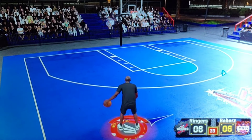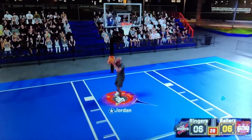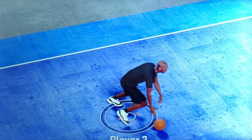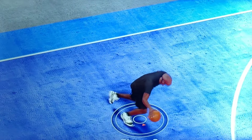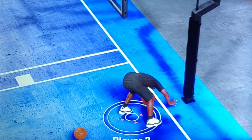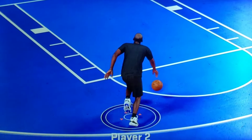A third dunk from Michael Jordan. Oh, wow. That's solid. I think I saw something that not too much. What I was referring to, I think I saw him put his hand over his eyes. Maybe I'm seeing other things. Let's see if I'm right. No, he did it. Oh, wow. What a dunk. I am not cuckoo in the head.